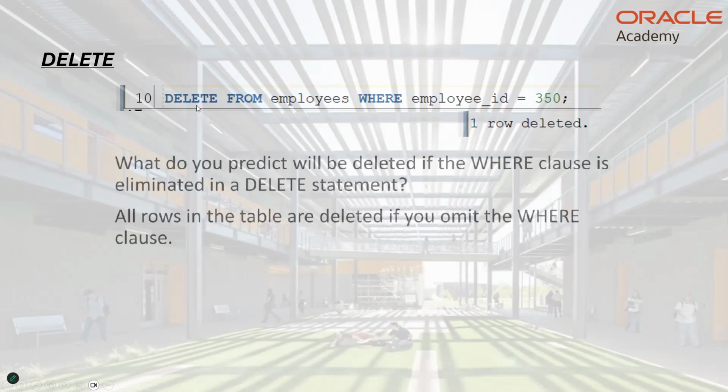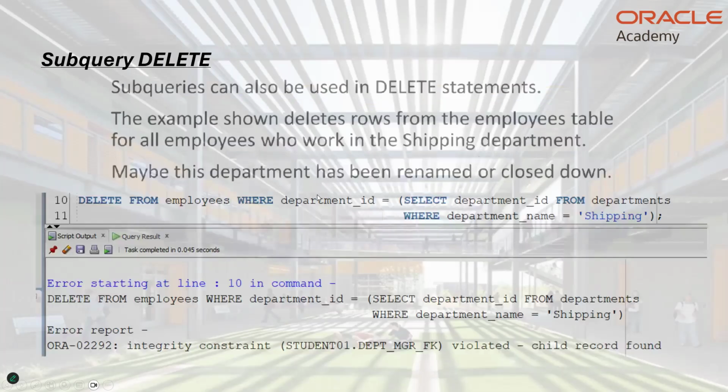So if we go back, because I added myself to the employees table, the syntax is delete from table where, and then your condition, in this case, employee ID is 150, and you will receive one row deleted. So here I'm going to delete myself after I inserted myself in the employees table, and you can run that too. So yes, do not omit the where clause. You're deleting all of the data in the database, and yeah, it can be problematic.